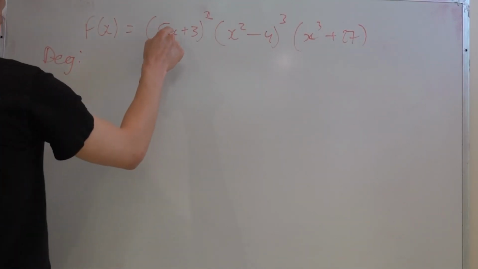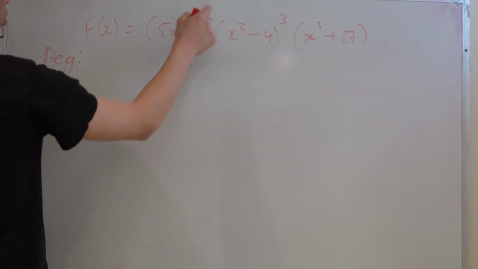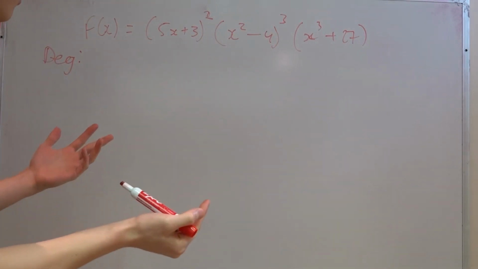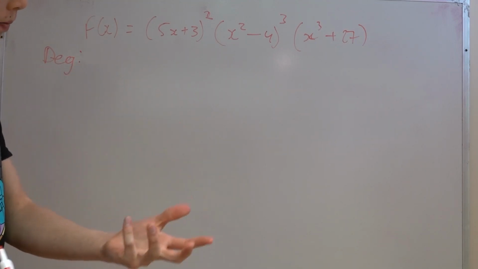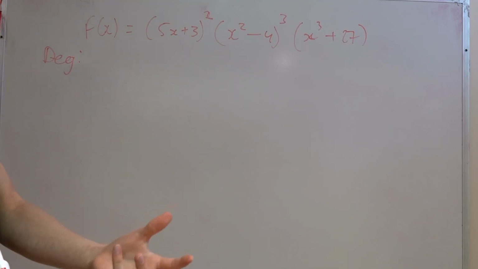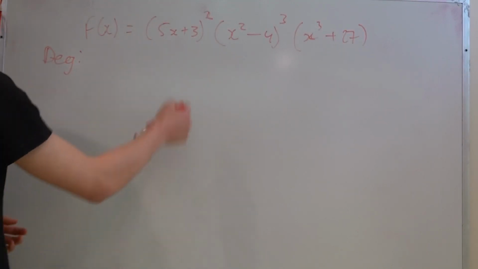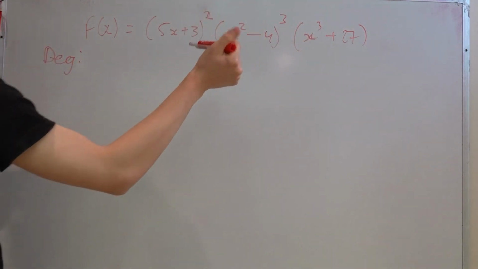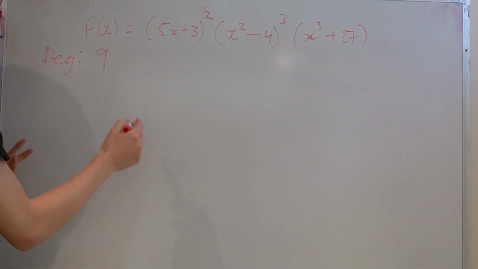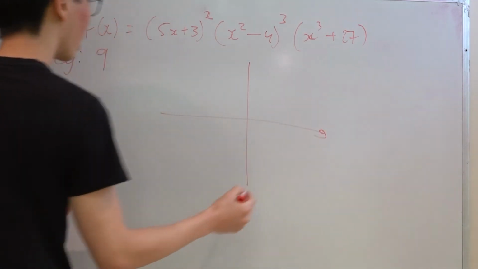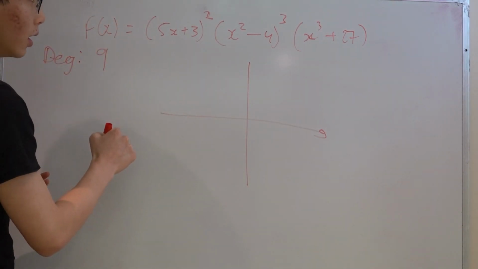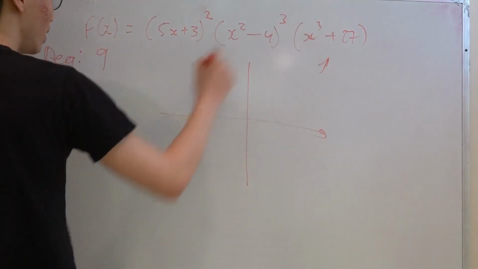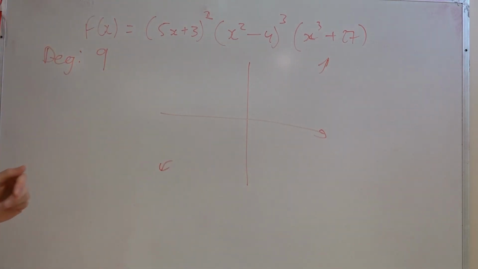So we have x squared. That's 1, 2. Now we have x squared, but to the third power. Okay, that's a headache. So hold on. We have x squared 3 times. That gives you x squared, x squared, x squared. So that's x to the 6. So we have 2 plus 6 plus 3. So 9, right? So our degree is 9, which means it's an odd polynomial. No tricky negative sign out front. Nothing tricky here yet. So I think we can safely say that the end behavior is infinity, negative infinity, just like any other odd polynomial.